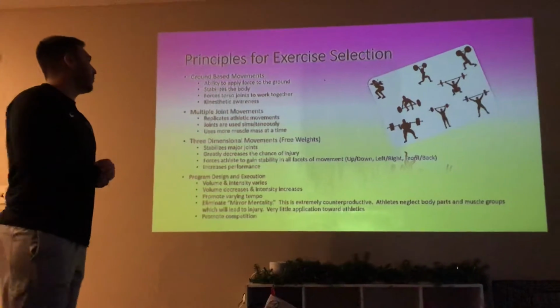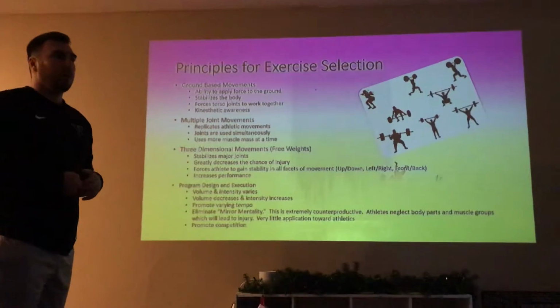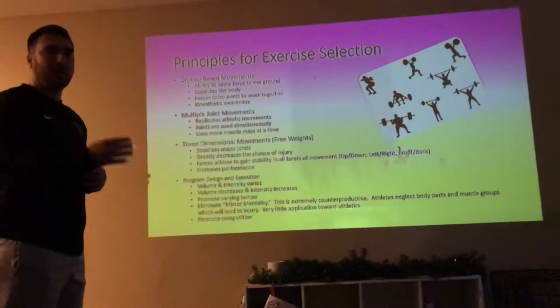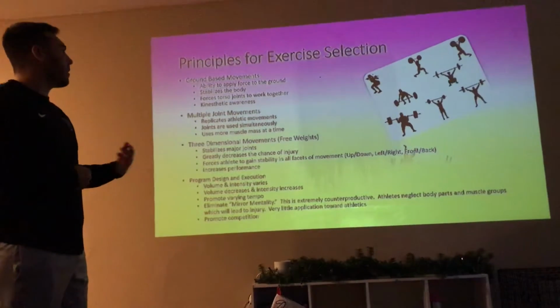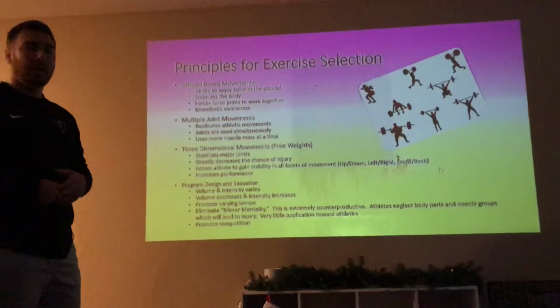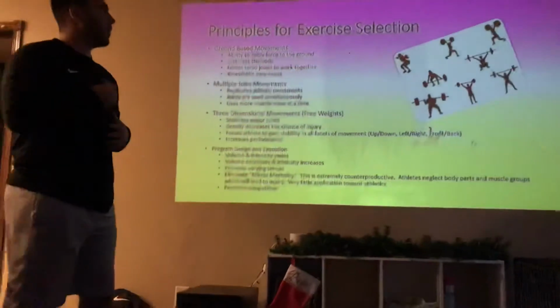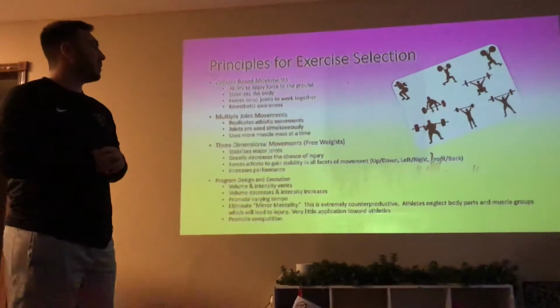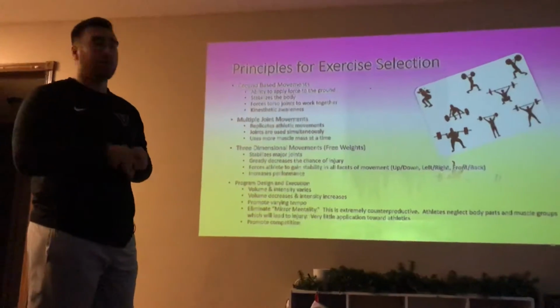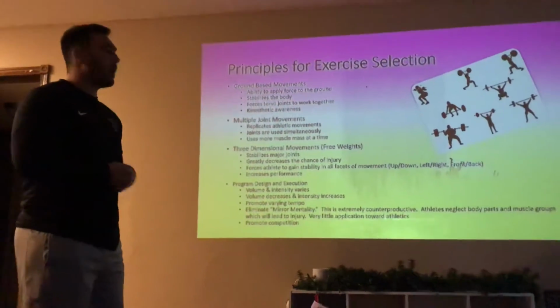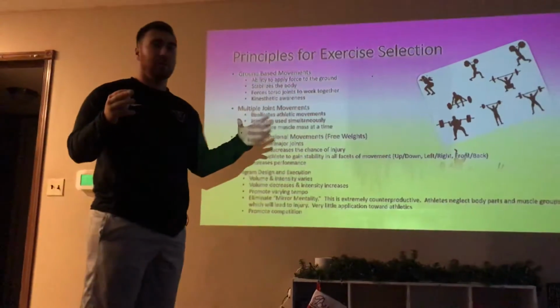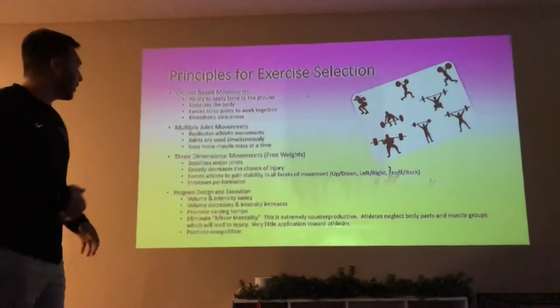Multiple joint movements replicate more athletic movements, like a running back hitting a hole, cutting, going a different direction. You can't really establish that in the weight room, but you can do that out on the field, and you can help the athlete be more prepared for those moments. One of my biggest phrases I love to use with my kids is be comfortable being uncomfortable. And in situations like that, you can come up with the weirdest ways to train somebody, but if it comes down to science, it's going to work.